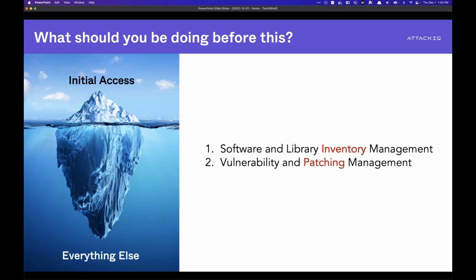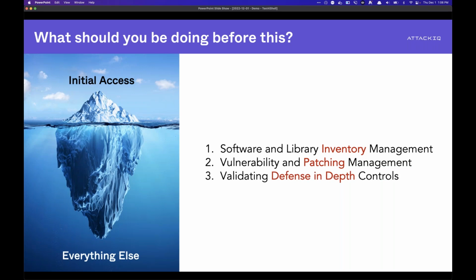And then obviously the only real way to stop a vulnerability and the exploit of that is to do vulnerability and patching management. Patching is your only way to stop them from being able to exploit that vulnerability. Vulnerabilities evolve over time. You saw with Log4Shell, they were coming up with different ways to format those strings, and those were getting past all of the security controls. And if you were vulnerable, you were still getting exploited.